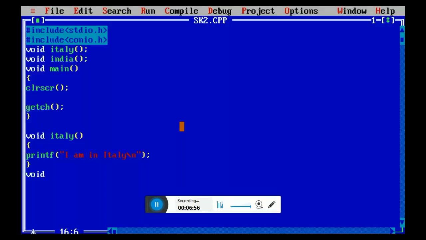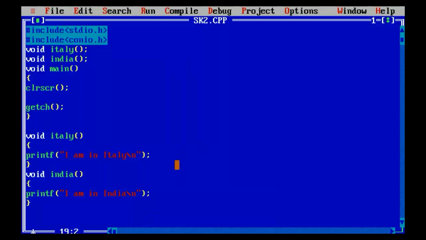And now we will define India also. Define India here, with statements like "I am in India". So we have defined Italy in one block and India in a different block.